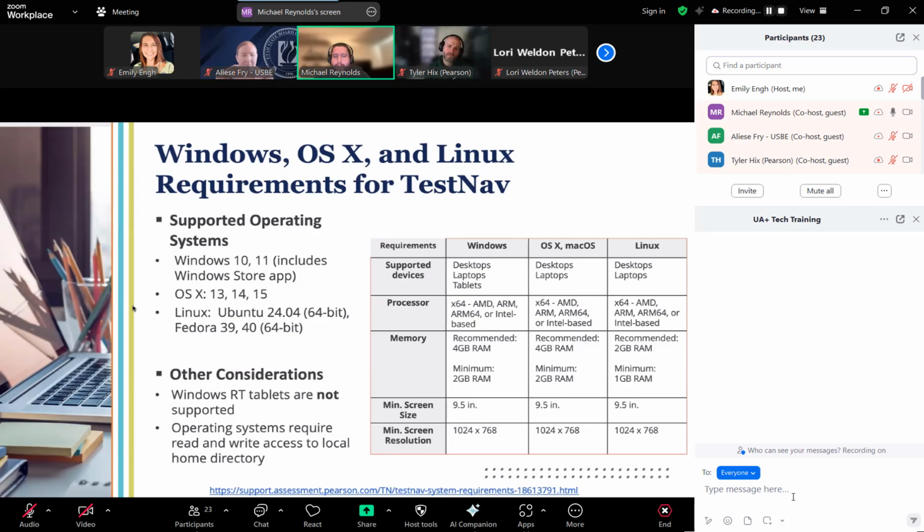For our desktop clients, it's important to be aware of aging devices. We do state that we recommend 4 gigabytes of RAM, but aging Windows devices might not function very well with that little amount of RAM. So if your devices take several seconds or even a couple minutes to boot up and launch software, that can cause issues during testing. So please be aware of that. And we have our detailed requirements on our support site.